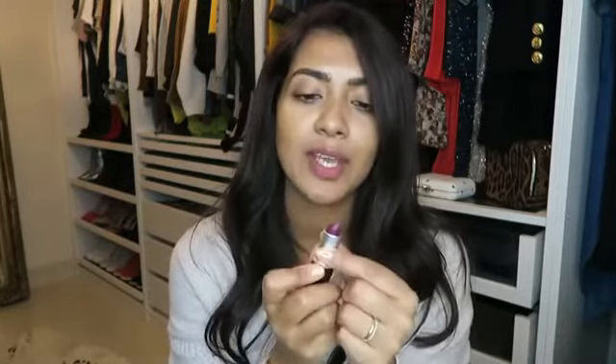The other pink I have I'd actually call more of a berry — and that's Rebel. This is a lipstick that honestly every skin complexion can wear and pull off. It looks very purple in the tube but when it goes on it becomes a very nice berry. It looks really nice on everybody, and you can pair it with a darker lip liner if you want.